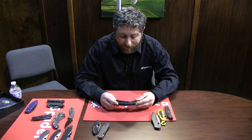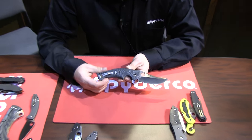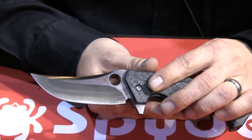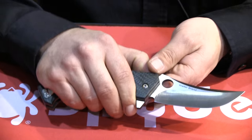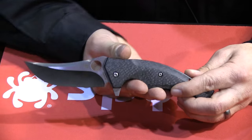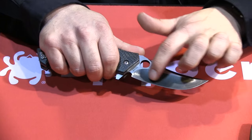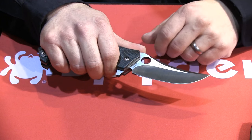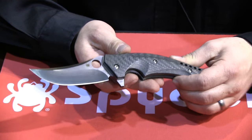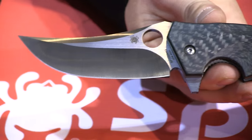This next one we're calling the Mamba. This is a collaboration between Joe Perella and Walter Brent. If you know both of those custom makers, you're going to see some of the characteristics from both designers. For Walter Brent, you're going to see that nice classic sweeping blade and those beautiful grinds. Walter Brent is also known for his great polishes. This one is made out of S30V, and it's very hard to get that very mirror polish, so with this one we do have a coating on it with a big hollow grind and a little bit different finish on the flat portion. This is the prototype — so right now it says Walter Brent, but in production it will say Perella-Brent. If you know Perella, you're going to see some of that distinctive handle. The combination of that nice Perella handle and that nice Walter Brent blade has just brought together a beautiful piece.